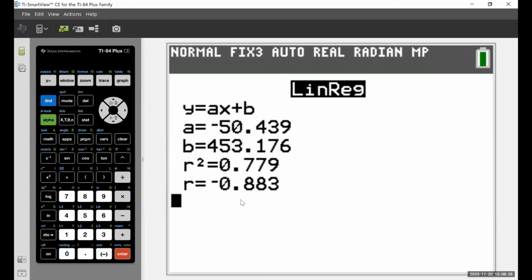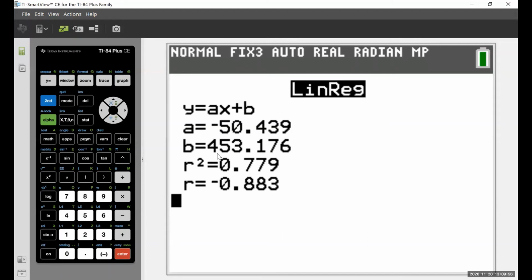In part C, we are asked to find the line of best fit. The line of best fit is this one, y equals ax plus b. Here, a is negative 50.439, so we can write that as negative 50.439x. That is ax, and then b is 453.176.